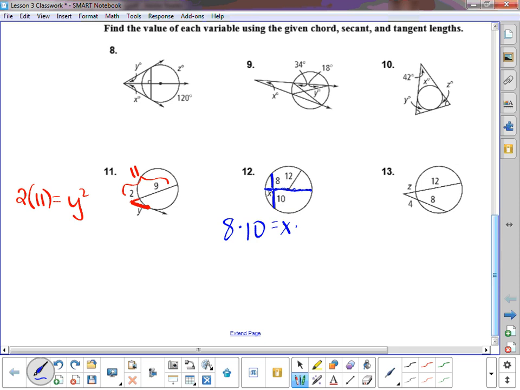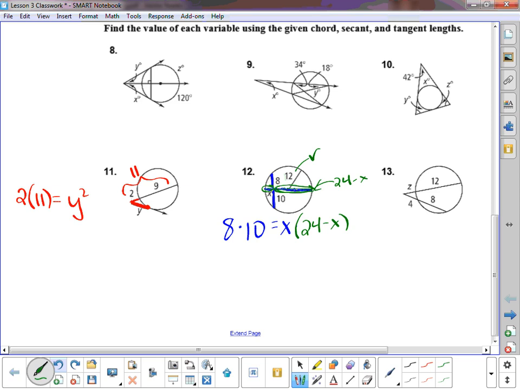24 minus x. Sam, how did you know it's 24 minus x? It's the diameter minus x. Very good. So this whole thing is my diameter. X has already been accounted for here. How did we know our diameter was 24? Right, my radius was 12, so my diameter is 24. So the whole thing's 24, but then x has already been taken. So this piece here is 24 minus x. Okay, questions on that side?